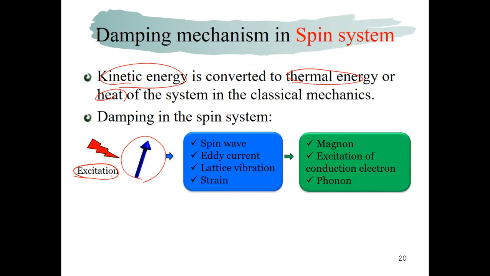With the excitation of an external disturbance, like an external magnetic field, they can excite the spins from the ground state to the excited state. And then they should go back to the ground state by dissipation of the energy. There are many paths of energy dissipation. The generated spin wave or magnon, without damping, can survive forever. But with damping, they go down to the ground state again.